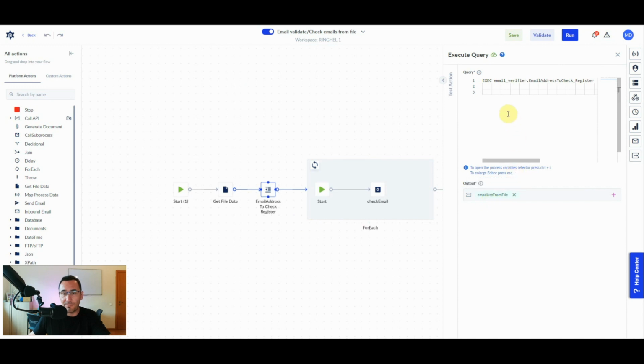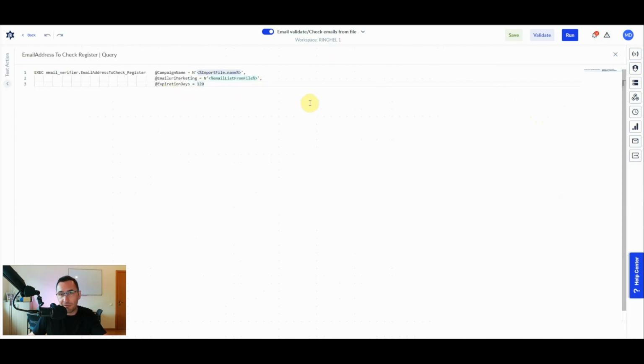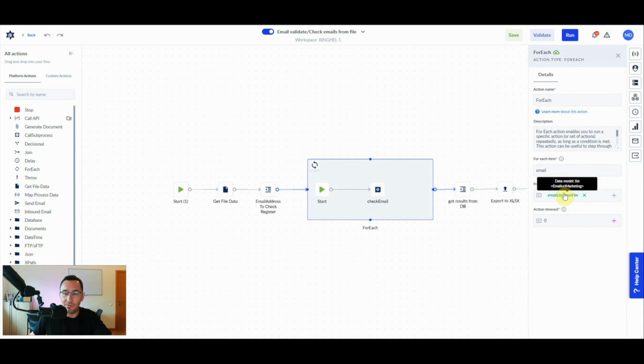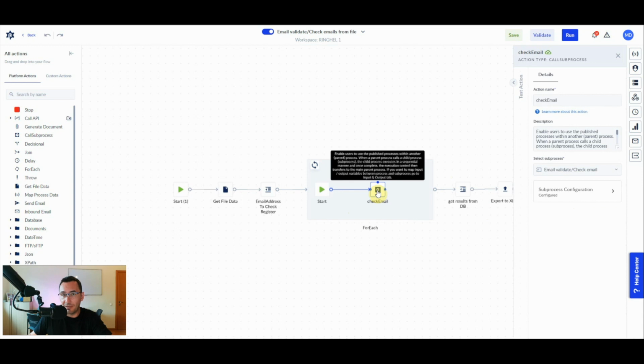Then this stored procedure is going to output the list of emails that need to be validated, so that if you send, for example, the same email addresses multiple times, you will not have to validate them the second time you import that data. So you only get the emails that you need to validate. And then for each of the email addresses in the list that you extracted from the database, you are going to check the email address.